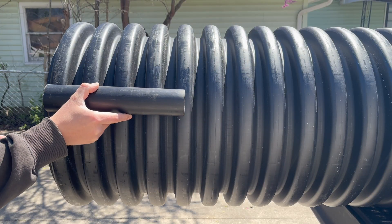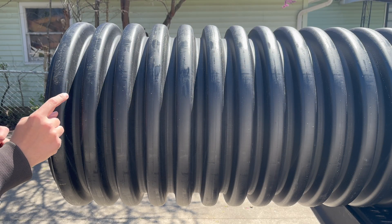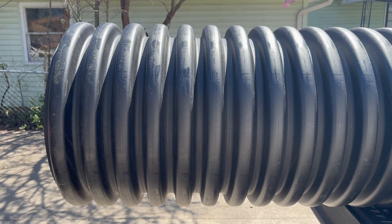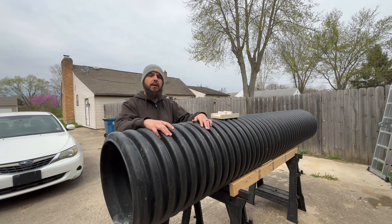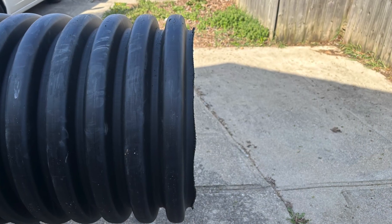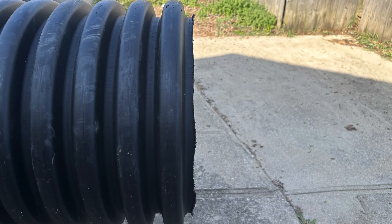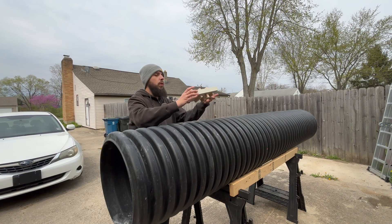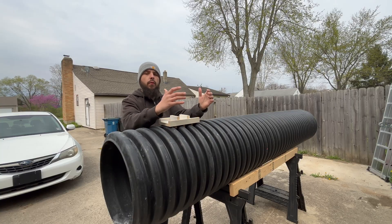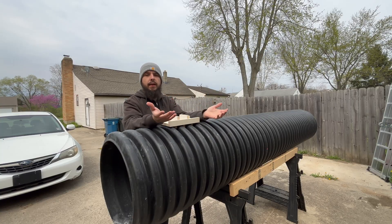Because of the length of tubes I use, I'm going to count over five ribs and cut in between the fifth and sixth rib. Because this pipe is so big, I'm using a reciprocating saw to cut it. When I cut it in half at the store, the end was pretty wavy, so I went ahead and made this really crude jig that's going to ride along those ribs so hopefully it'll keep that blade straight and give a cleaner cut.